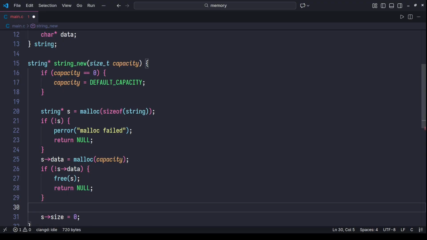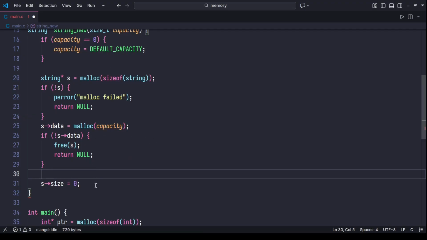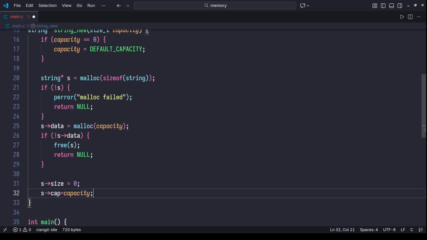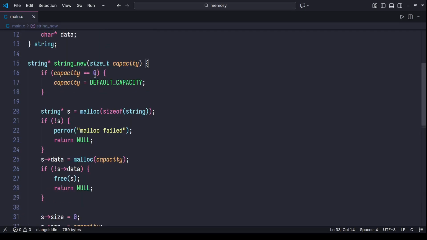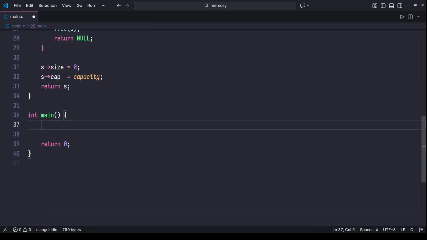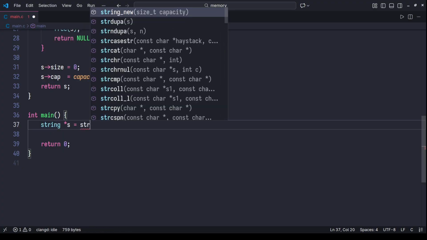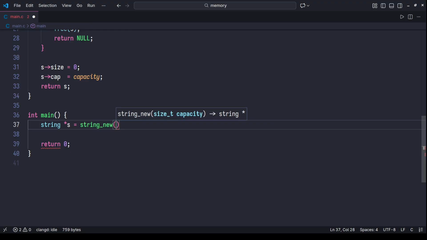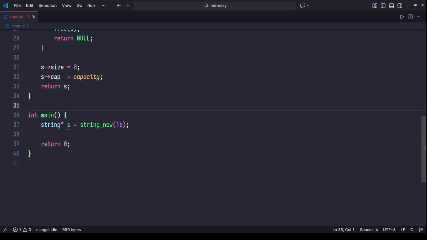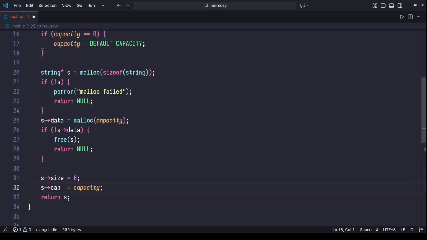If we can reach here, it means that we are successfully able to allocate enough capacity to store the string that the user actually wants to store. So now we can safely say s.capacity is equal to capacity, and then we can return s. This is how you would allocate a new string, and you would use it like this. You would say string s is equal to string new, giving me a new string with a capacity of 16. Allocate memory for a string large enough to store 16 bytes. Now I have where to store my string, but that's not enough. I don't want to go into the details of how you would implement a full API for a string, but just to show you how you do it.